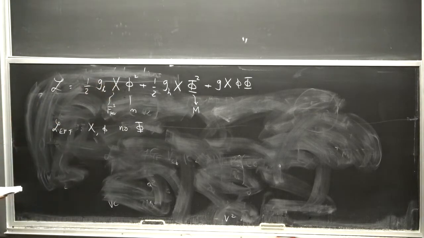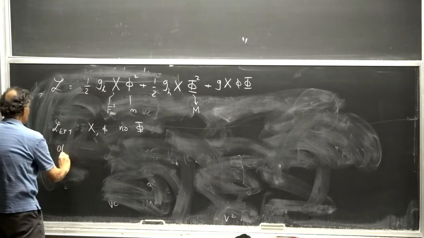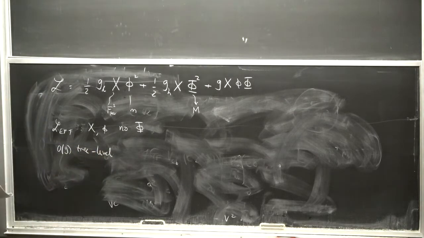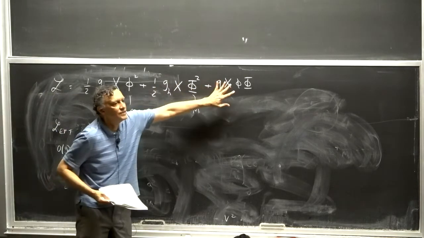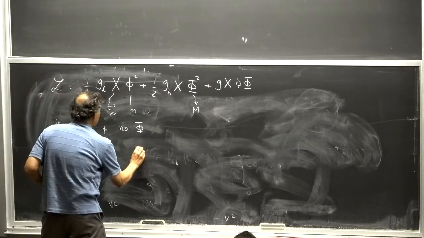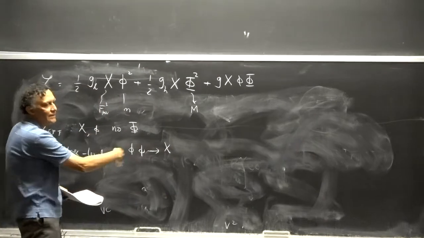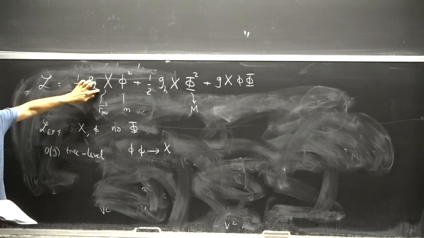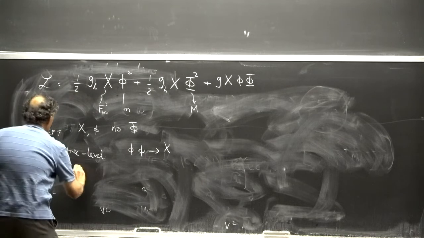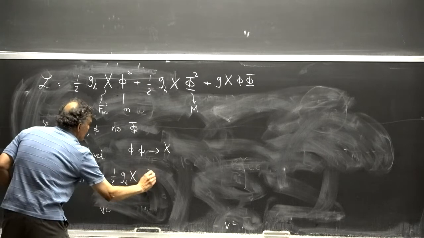Yeah. Okay. So if I work to lowest order in G, so I work to order G at tree level, well, what do you do? You just erase all the heavy fields. And this operator, so you have some amplitude, like phi goes to x. So if x was F mu nu squared, it would be phi to gamma gamma. In the full theory, it's given by some diagram from this object. In the EFT, it's the same. So L EFT at this order is just 1/2 GL x phi squared.